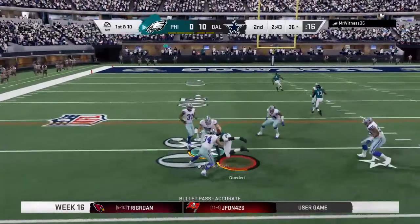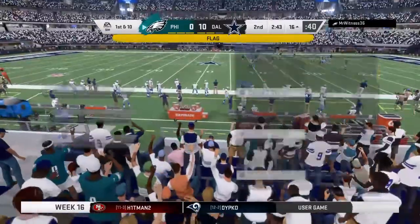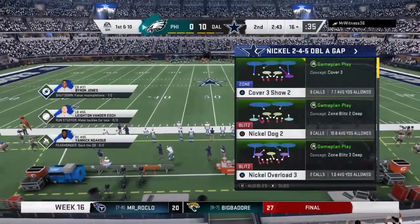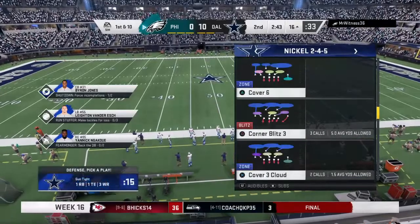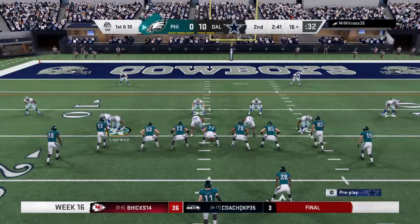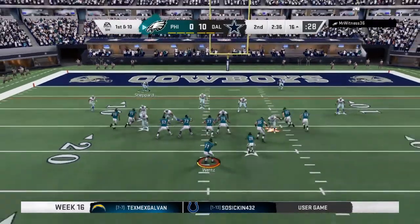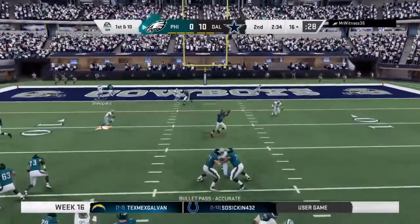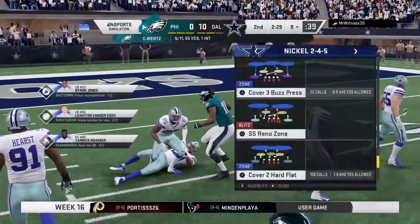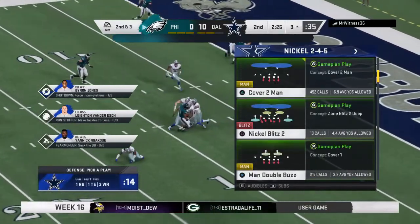Wentz going to throw. This short throw caught by Goddard. And he'll be brought down somewhat awkwardly here, and a late flag as well. I think this one's going to be a face mask. The penalty moves him into the red zone here on 1st and 10. Again, they'll throw with Wentz. Caught here by Conley. And now they're inside the 10 as he's brought down at the 9. Give him 7 on the play, and it'll make it 2nd down.